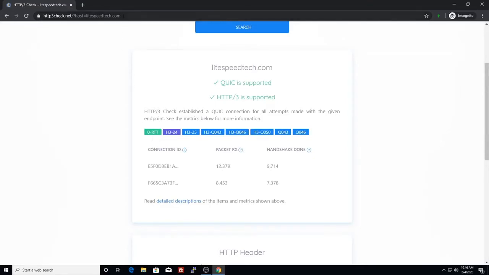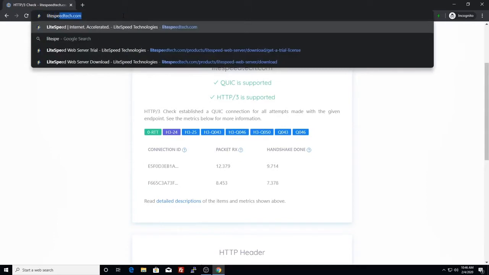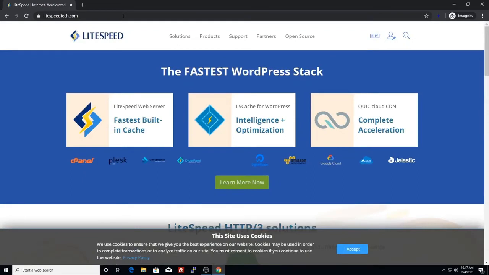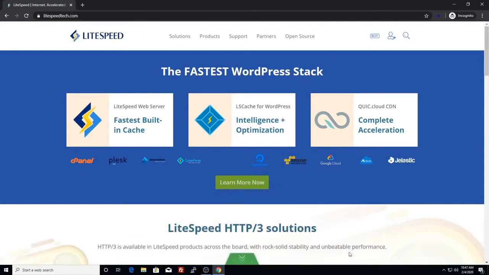The next way to check if a website is using QUIC or HTTP3 is with an extension on Chrome. If you do not already have the extension HTTP2 and Speedy Indicator, then please get it now. Once you've added it, please open up the website you'd like to check using Google Chrome. You should have a blue lightning bolt symbol in the search bar. A blue lightning bolt means HTTP2 is supported. Next, refresh the page. If the lightning bolt is now green, it means QUIC and possibly HTTP3 are supported. When you hover over the lightning bolt, it will show the QUIC and HTTP3 versions.